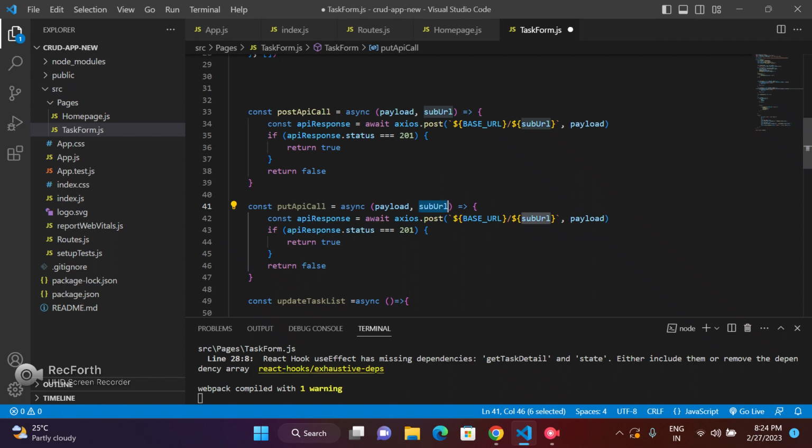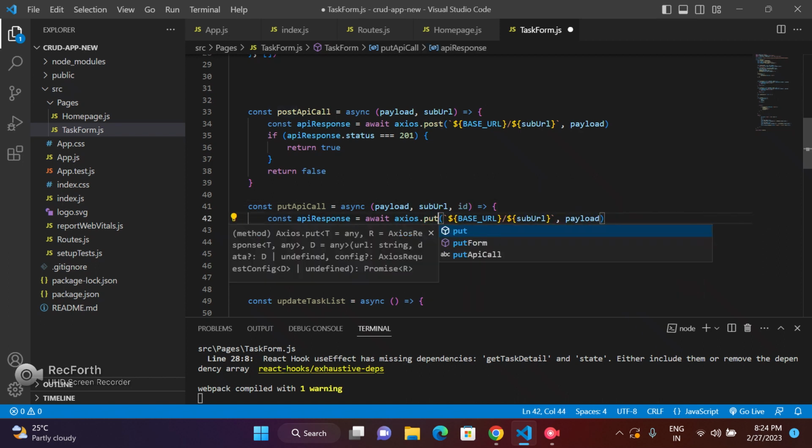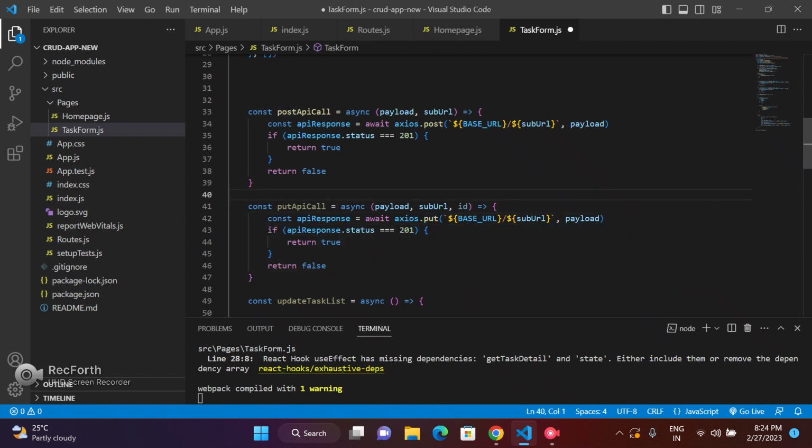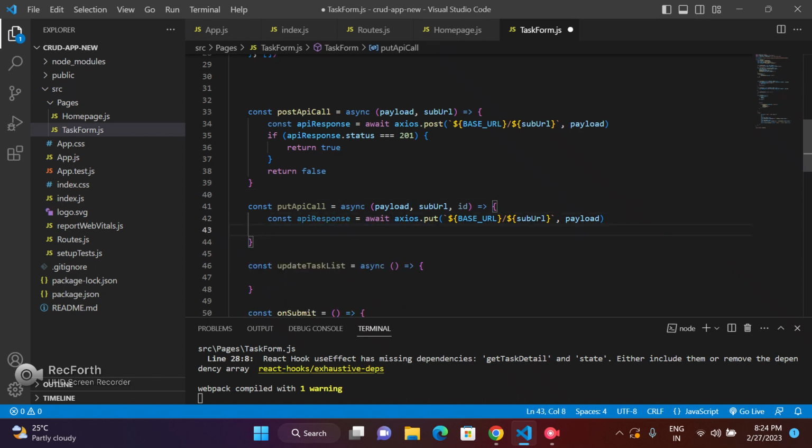Put API call. For put we require payload, and we require sub URL, and we even require ID also. So over here we can just change it to put. Okay? This is async await.